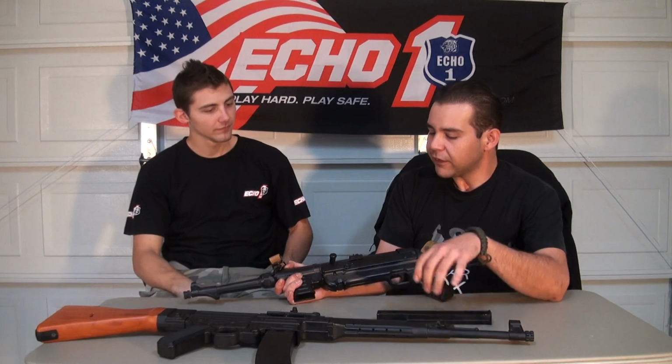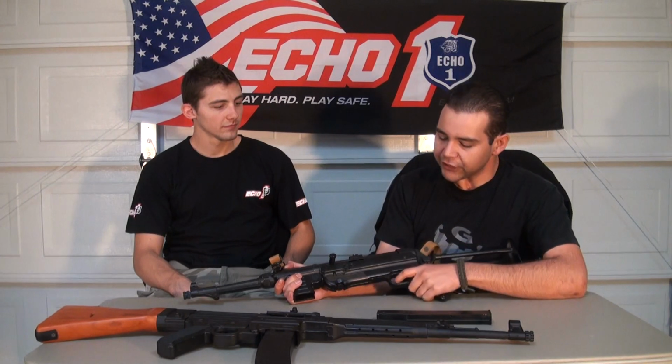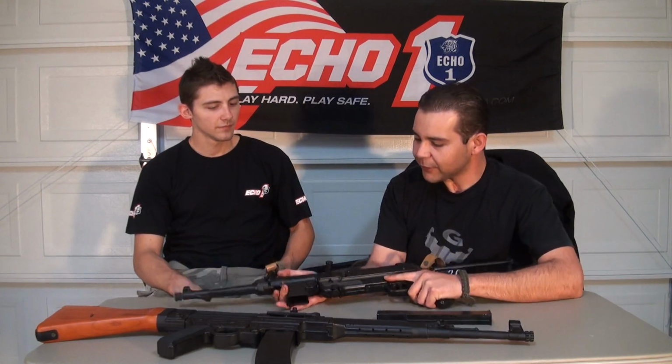Oh, but going back to it, I was talking about the selector on the real one. Actually, it was only full auto, and there was no semi-automatic on it. And since it had such a slow rate of fire, you could actually control your fire, so you could go pop, or you can just hold down, pop, pop, pop, pop, type thing. That's another cool little feature of it.